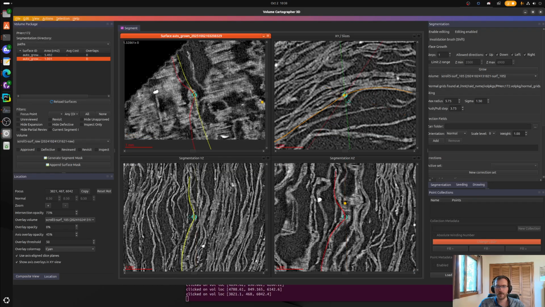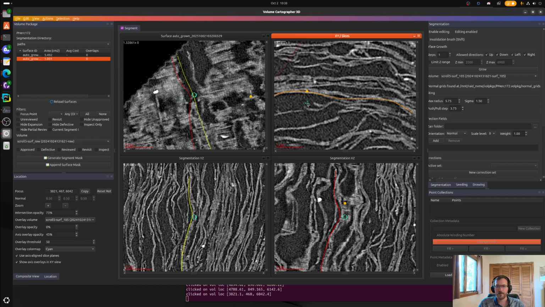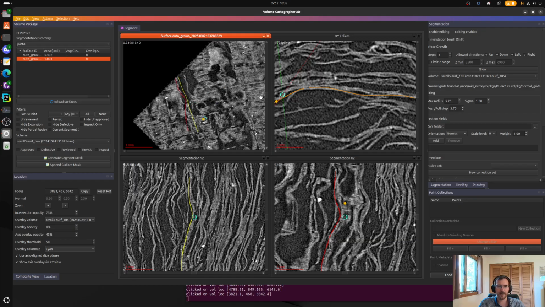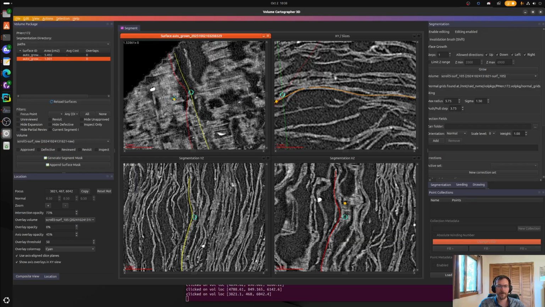Now let's click over there and see what goes on. Okay, I see. This is a spot where the fiber comes way, way off the surface, so we lose it for a second. And that's a lot of the reason you see things like that. But we pick it back up here.